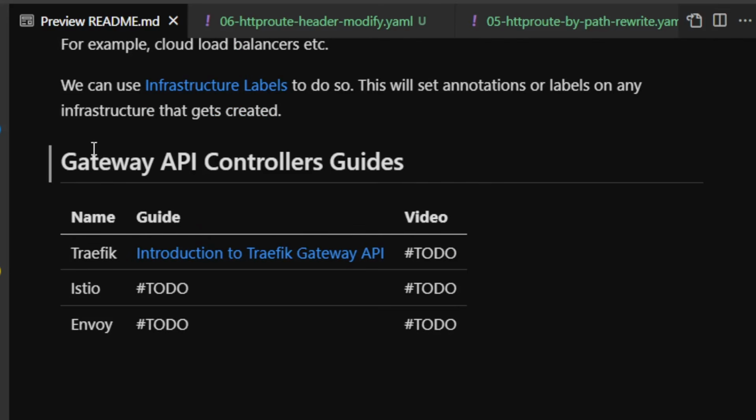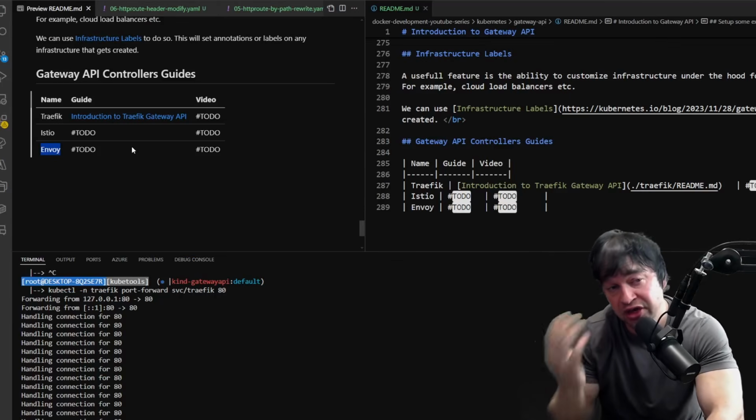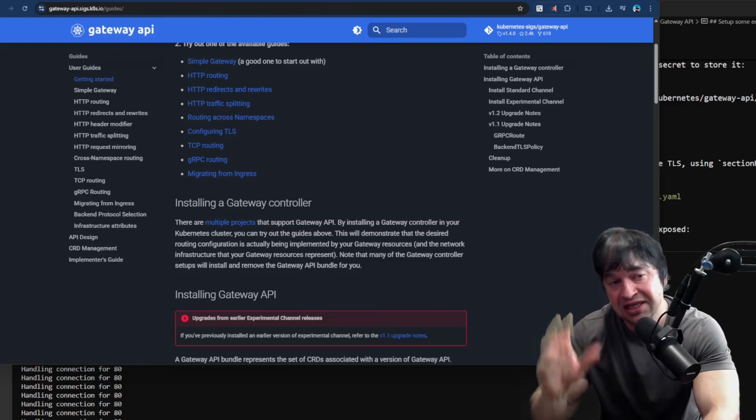So it's important to know that everything we've done so far should be supported by any Gateway API controller. So from this guide, you'll have the knowledge to go ahead and look at something like Istio or Envoy or Contour or Kong or Traefik, and then you should know how to implement Gateway API features from a basic standpoint. At the bottom of this guide, I have a reference to Gateway API controller guides which I'm working on, which includes things like Traefik, Istio, Envoy, and it can include more. But I need you guys to let me know down in the comments what you'd like to see and what it is about Gateway API that you're interested in, and some are subject to change.